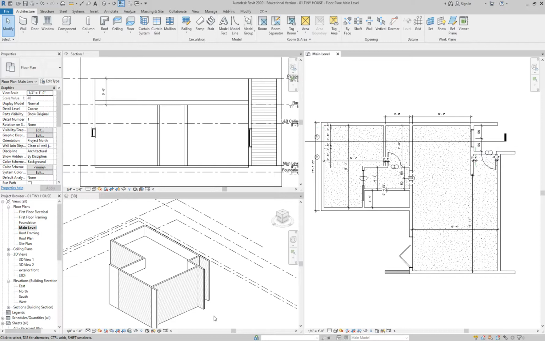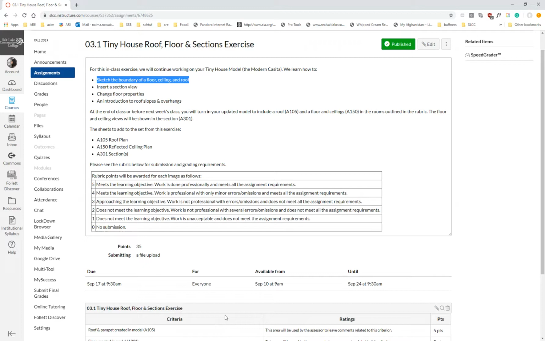Okay, let me come to my list. Let's see how we're doing with our list of stuff to get through. So do you guys feel pretty comfortable sketching the boundary of a floor and a roof? You kind of understand that concept? Don't forget the idea of the rubber band. Overlapping lines, lines that don't overlap, and lines that are on top of each other will ruin it.